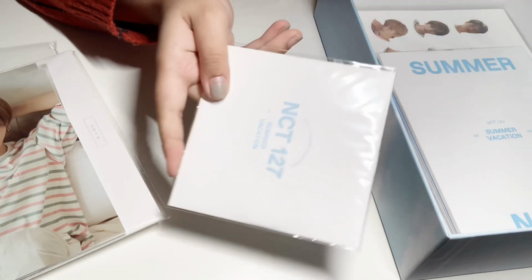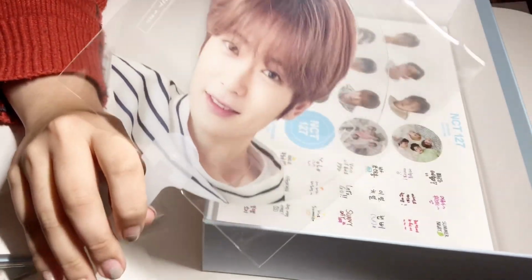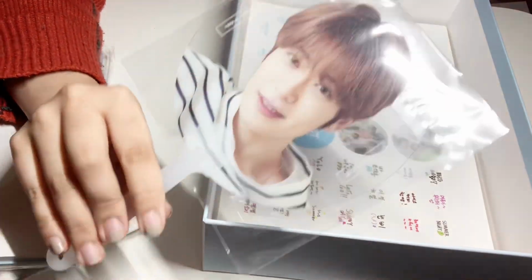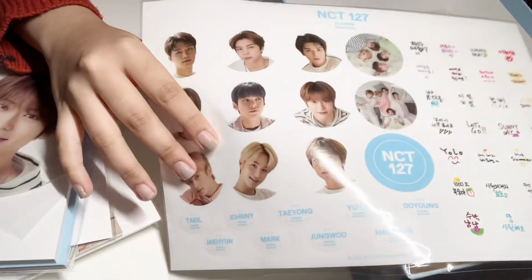And this is the DVD that was included. And the notebooks. And guys, I got Jaehyun. And you know, the seller didn't even mention whose fan was included inside the packages. Even in my WayV and my NCT Dream Summer Vacation package, she didn't mention who the fan was. And I'm so happy I got a Jaehyun fan. So yeah, these are the stickers.